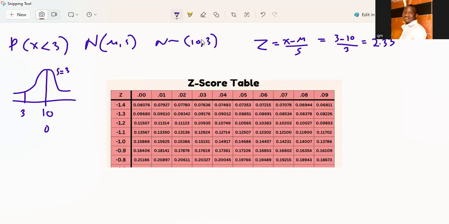Let me just assume this was, what? X is less than 5, just for illustration. So I'll put 5 there. 5 minus 10 is negative 5. Negative 5 divided by 3 is negative 1.666. If they are recurring, you need to put it in 2 decimal places. It's negative 1.67. Okay, so you read that. Okay, so suppose I had negative 1.33.